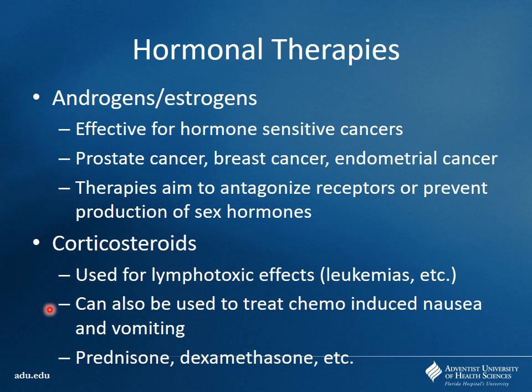So you may see patients getting, let's say, something like dexamethasone every day, which could be related back to leukemia, or they could be getting it around the time they're getting chemo, which could be due to nausea and vomiting associated issues, right? So that could be another big thing you see there. Prednisone is a very common one. Dexamethasone, those are all good oral agents, very easy to come by.